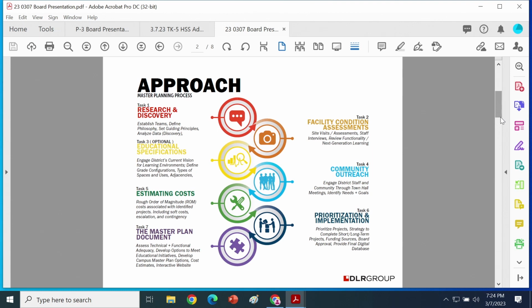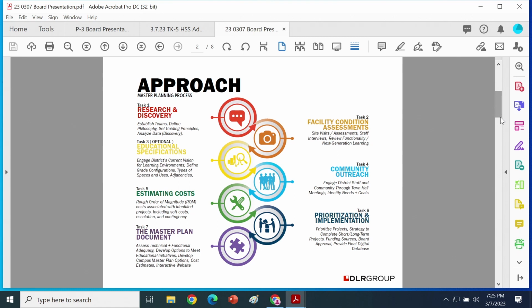And then task 2, we're going to be starting pretty soon, which is the facility conditions assessment. And that's where members of our team actually go to every single site and meet with the site users and find out, how are things going? Where are things leaking? Where are you having problems on the campus? And what do you have as hopes and things for the future of your campus? And really, that's just, again, absorbing data. We call it facts and needs, and we start to bring that information in.